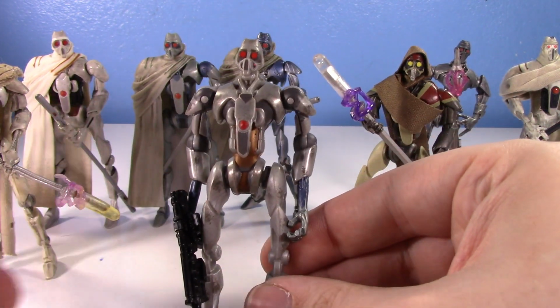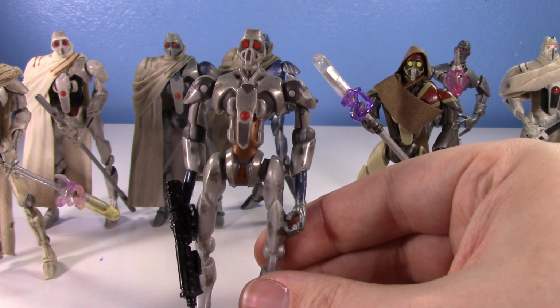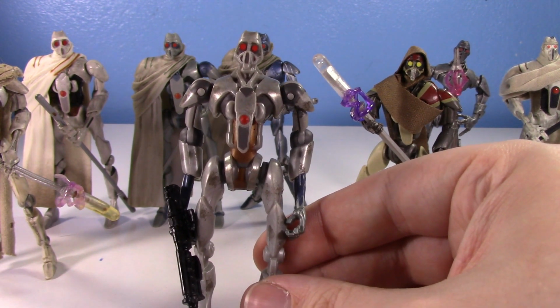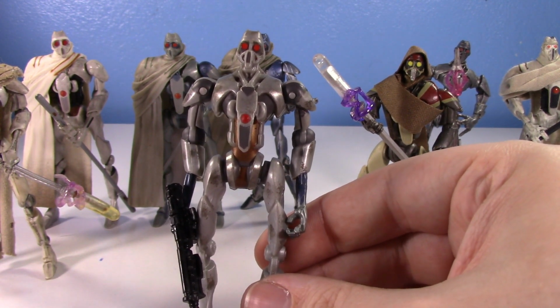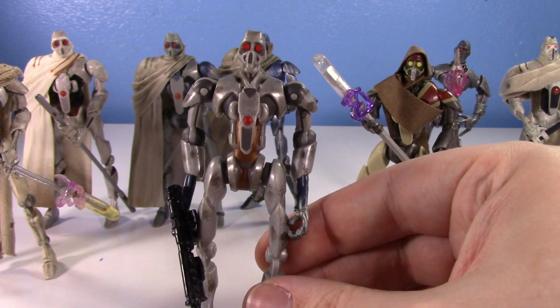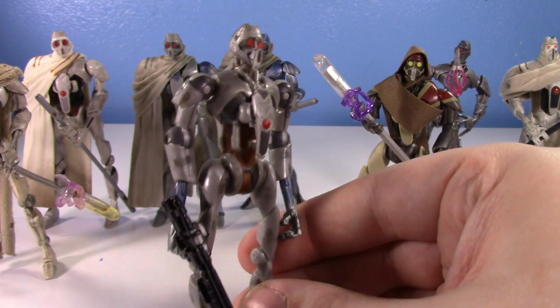This came in a Battlefront 2 multi-pack. I never got the full multi-pack, but now I'm at the point where I only have 2 figures that I don't have. I've gotten all the rest just here and there. I think I only need like the Droideka and like the Engineer. I think those are the only 2 I need. So if you have them, shoot me a message. I might buy them.